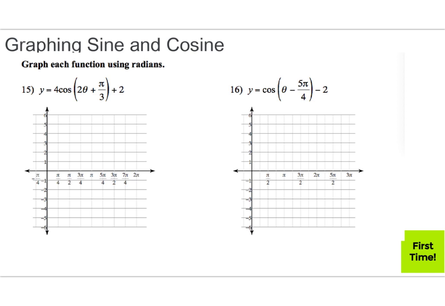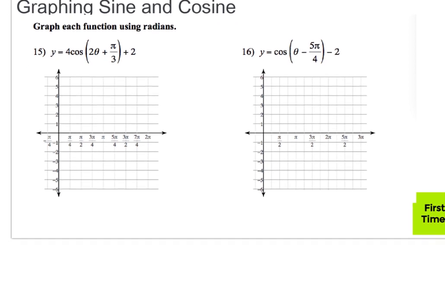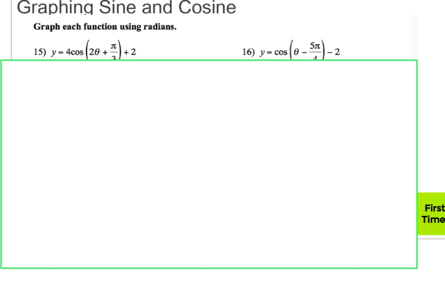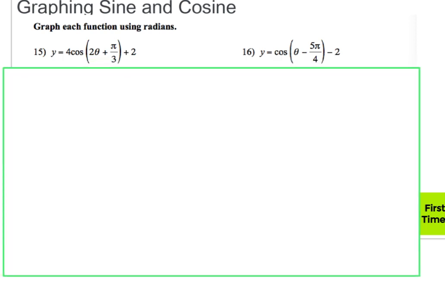For graphing sine and cosine, we have some steps that we're going to do for this. The first thing I need to do on all of these, and I'm really regretting putting these graphs in there, so I'm actually going to get rid of them entirely. Hopefully this works. And move that a little bit. That's perfect. Yeah, I don't want those graphs there. I'm going to build my own on your spiral. You will not have graphs. It's much easier if you were just given axes for this.